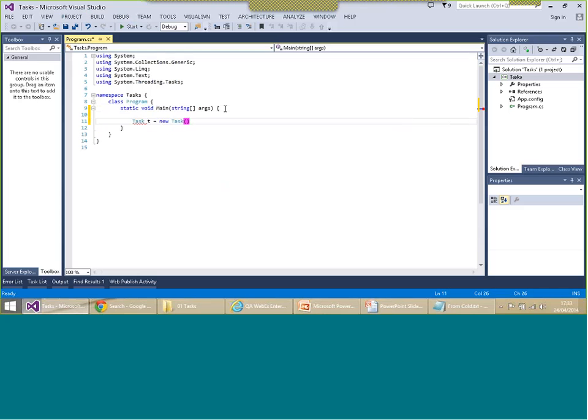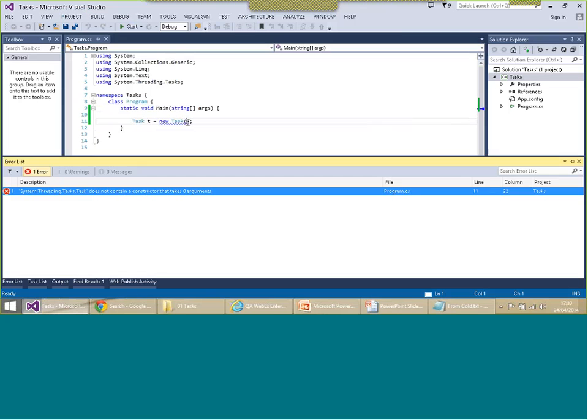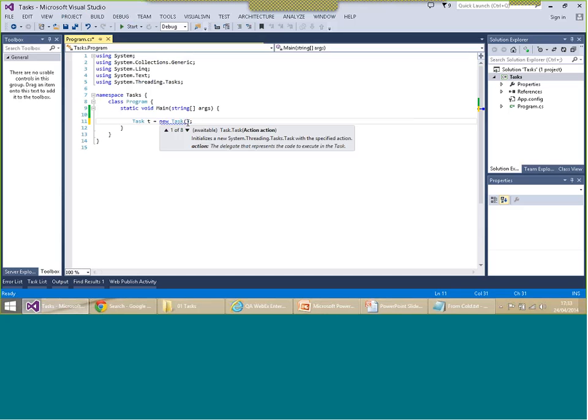And if we did that, we'd find it would error, because what it's looking for here is one of these action delegates. And IntelliSense doesn't give you any clue that you can write something like this. I'd seen people write that and looked at IntelliSense and it didn't help me at all.